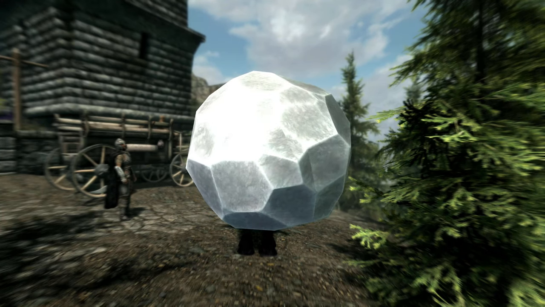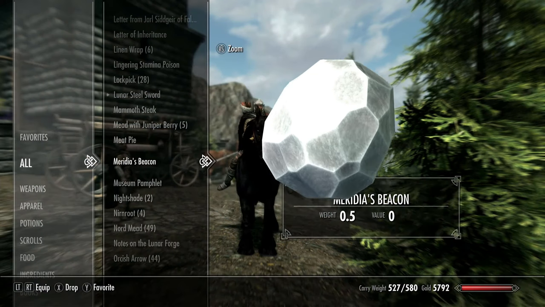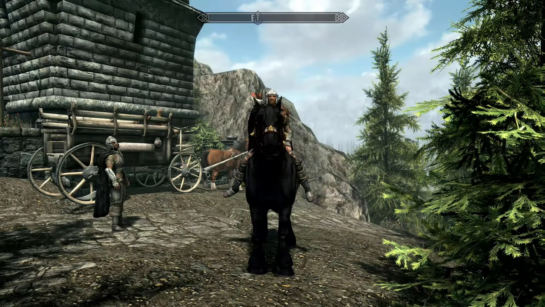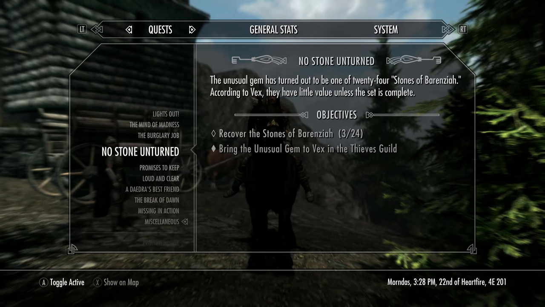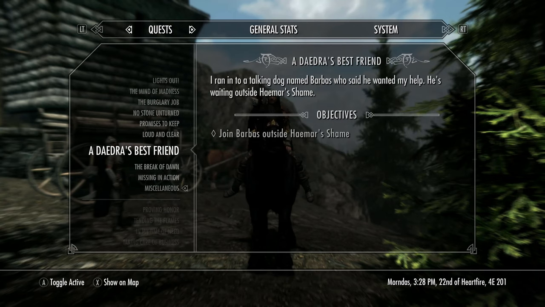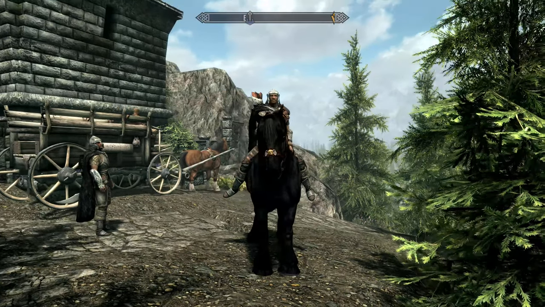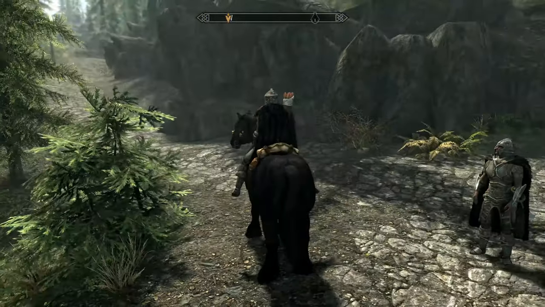Anyways, let's do this. Yes, the Meridia beacon. Look at that. Let's bring it to her. Let me see. Quests. Where is it? Yep, that's the one that's activated, with, of course, my trusty companion, Fandal.